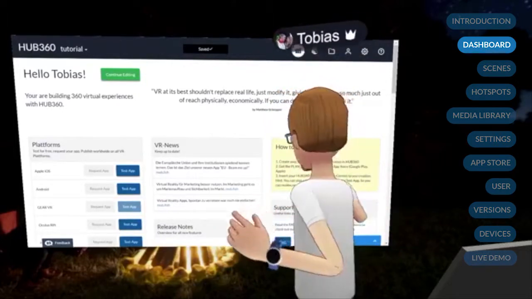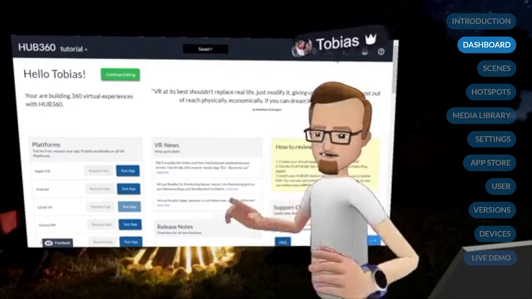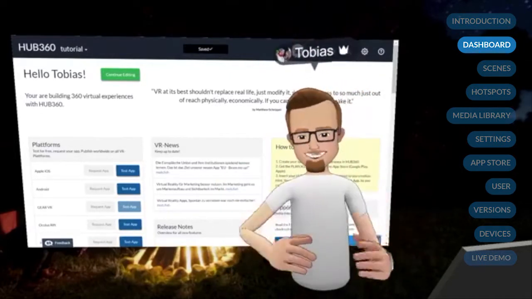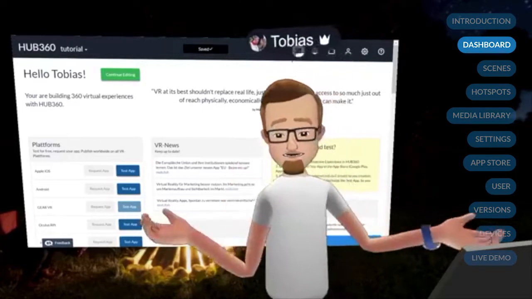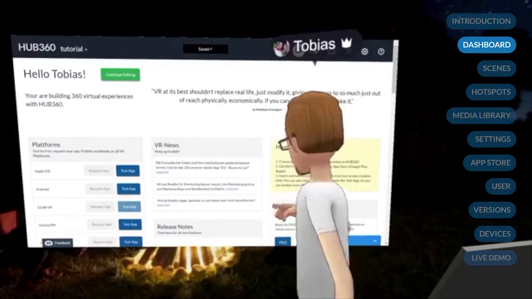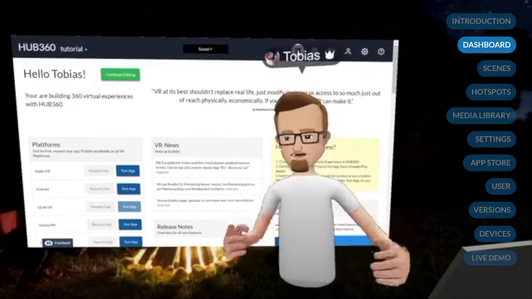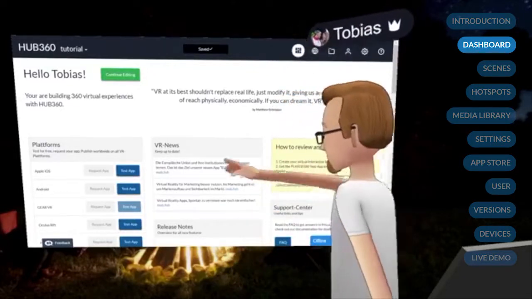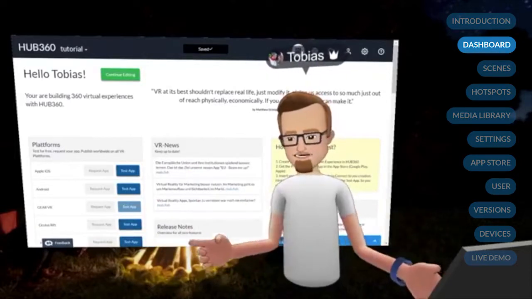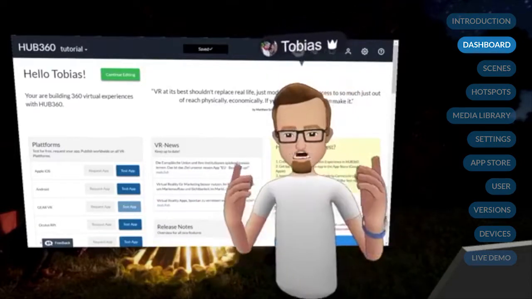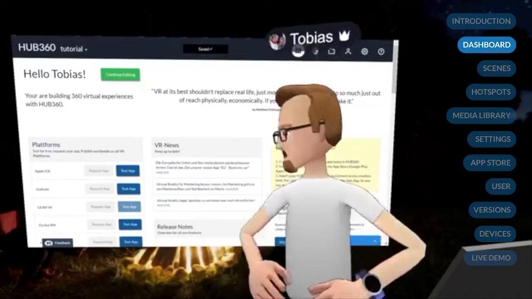We have set up the Hub 360 in the way that you can go through tabs on the upper side, and they go the way how you usually configure your app. So you start right away with the so-called dashboard, where you get all the information about what's going on in the VR scene connected with us. You learn more about new projects, and you can download the testing app for various platforms, and with these testing apps you're able to test drive your app right away without having us building your full app.